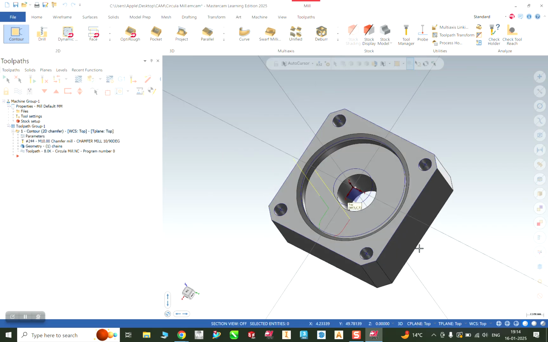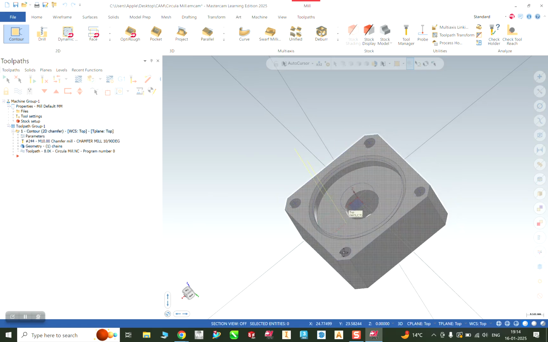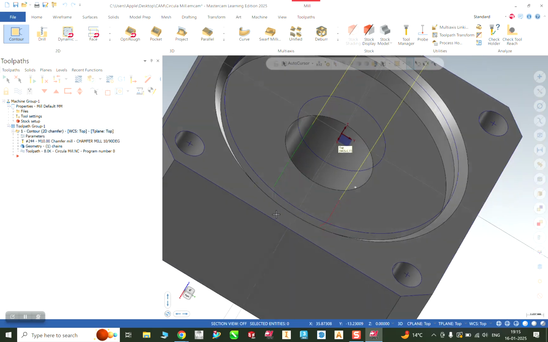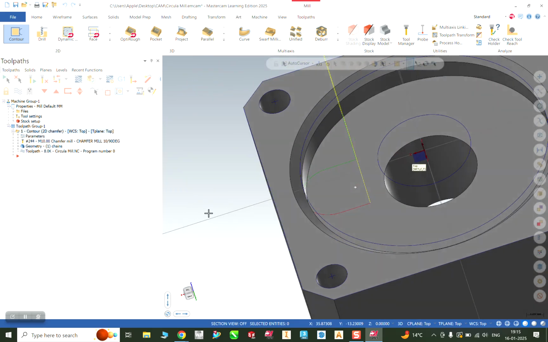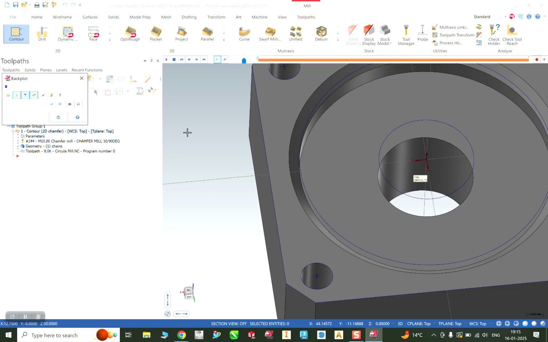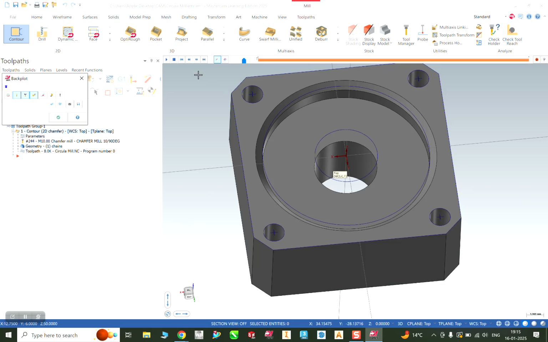Can you see? This is the tool basically hanging over here, and I'm going to show you in the 2D part today, so it will take less time, otherwise we will continue with the other operation also. Now what we need to do is see another way. Click on the tool path of the operation we have completed, the chamfer. It will show you the 2D way of the operation. You just need to click on it. You can reduce the speed from here.